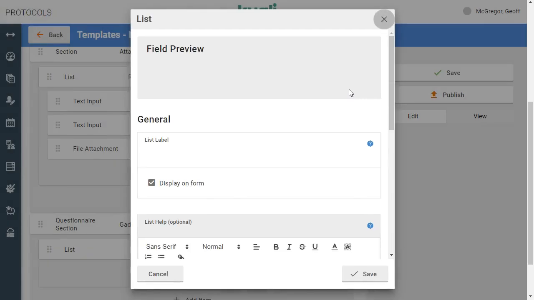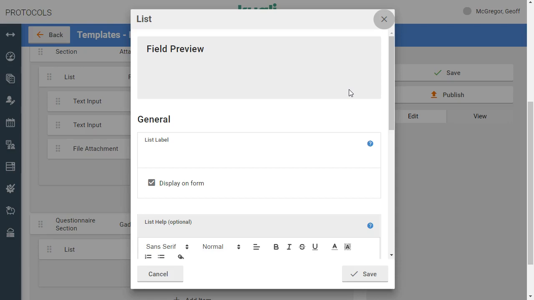The purpose of a list is to put together a form collection that the user can add several times. So perhaps on an IACUC protocol, you might have a species list because a given protocol might involve multiple species. So you have to answer the questions about what is my species on this protocol multiple times. Another common use for list is funding source. Since a protocol can be funded from several different sources, you would want to be able to list multiple grants, perhaps some internal funding that's also assisting your project, and you would need to be able to add that set of fields to your protocol multiple times.